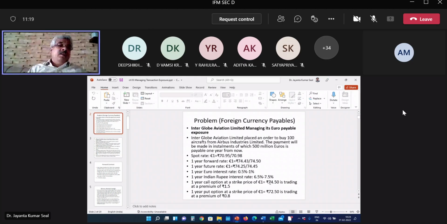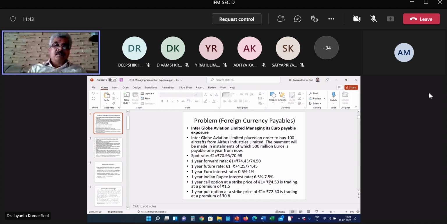While determining the price, the last class I told you, that is when a company places an order to buy an aircraft, how will it calculate? You must have done net present value, IRR, etc. Suppose net present value. On the basis of that, Indigo will decide what is the maximum amount it can pay for the aircrafts. What do you mean by this?